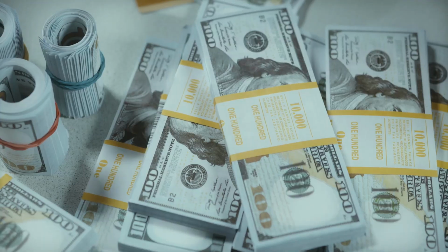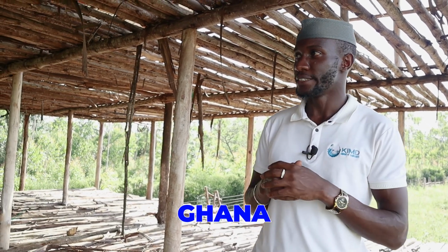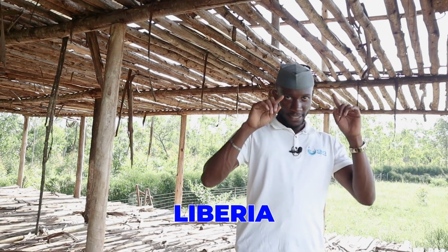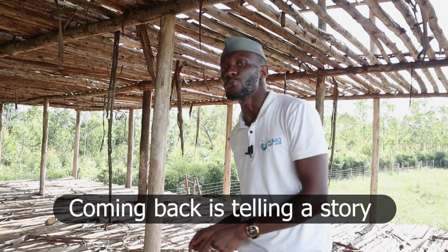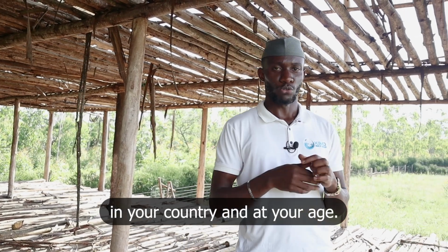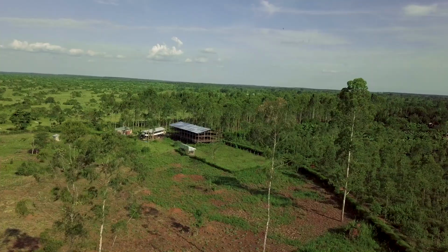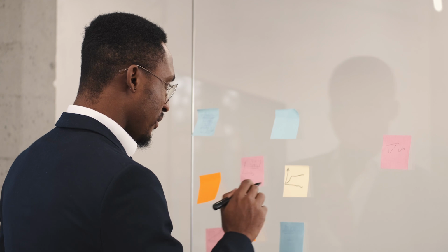Agritourism. I have tasted some money of agritourism. That is why after moving to different countries like Kenya, Ghana, Togo, Benin, South Africa, Liberia, there is a certain thing that you noticed. You know, we, the Baganda, we always say that okutambula kulaba okudda kunyumya. So after doing my pilot study, I said, Hakim, go and do something that has not been seen in your country and at your age. So that is why I decided to put it here. It takes a good amount of money, but I assure you it really pays. So agritourism is also going to pay you a certain amount of money when you are very strategic in your planning and in your strategies when it comes to keeping animals.